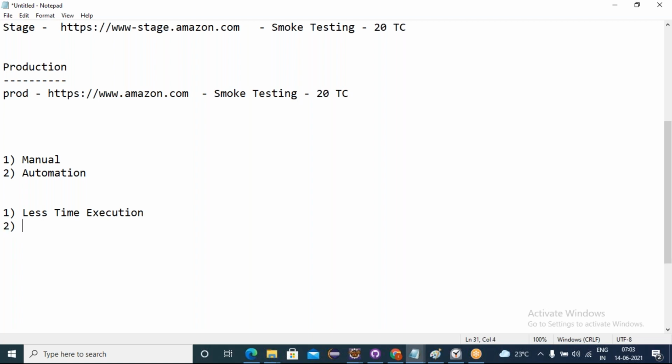And what is another advantage of automation? Maybe because it's the same task, for regressions. Regressions means testing the same test case again and again.